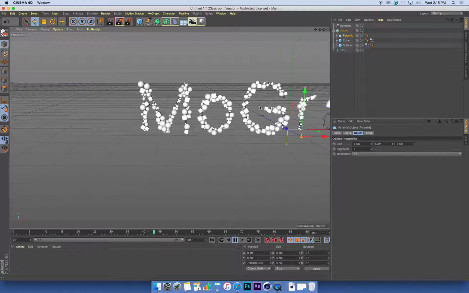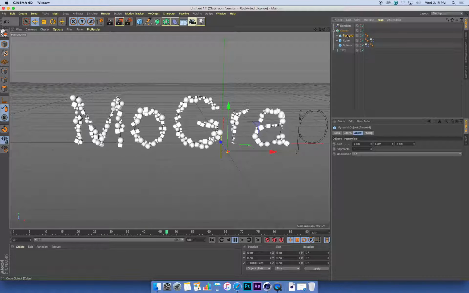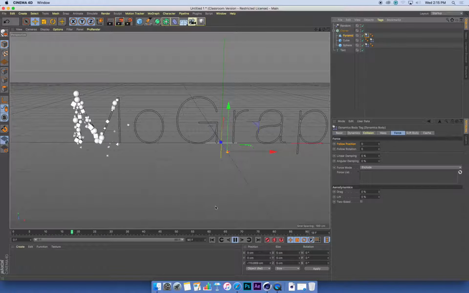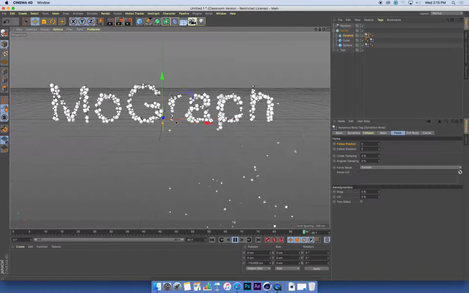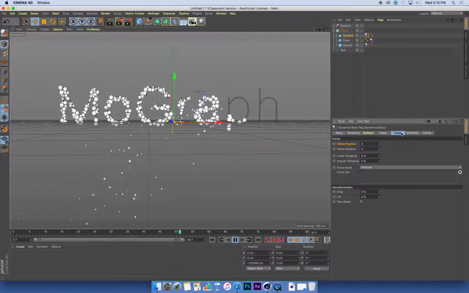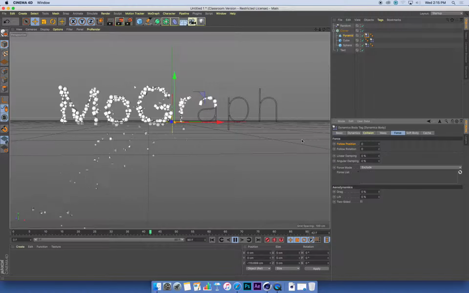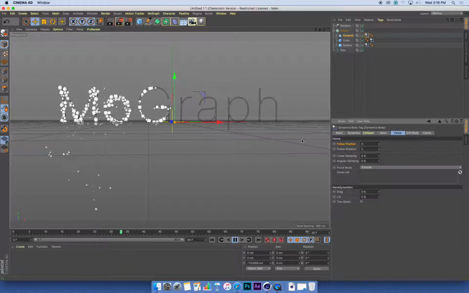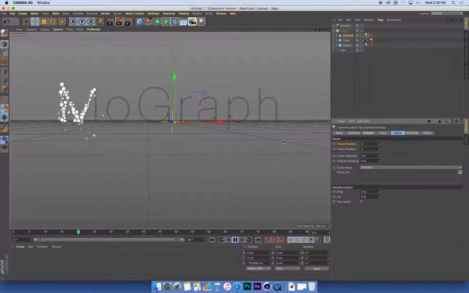And because it's not going to follow my text, it should go flying off, which is actually what I want. So I'm going to select my pyramid, go to Tags, Simulation Tags, Rigid Body, and that's now creating what I wanted. I don't have a follow value set for it, so it's not sticking to the text, and its collisions with the other clones are giving it a really nice sort of shattering dynamic look. So I'm pretty happy with that.